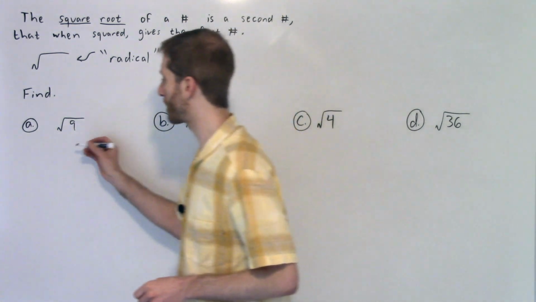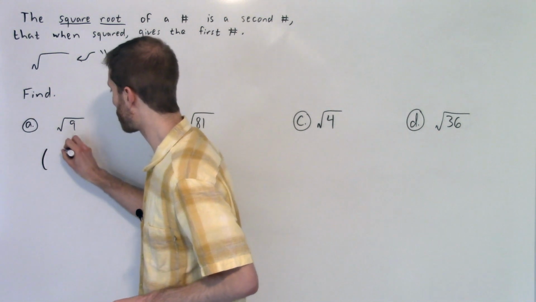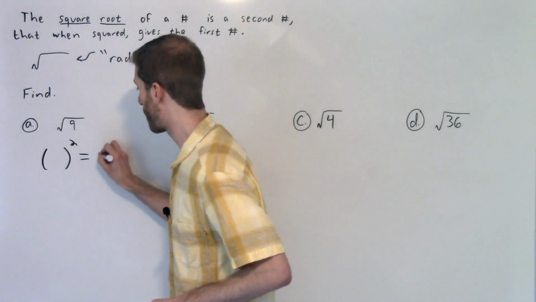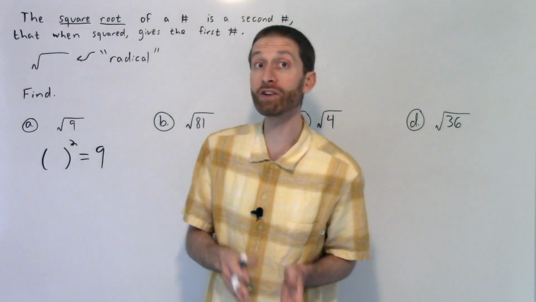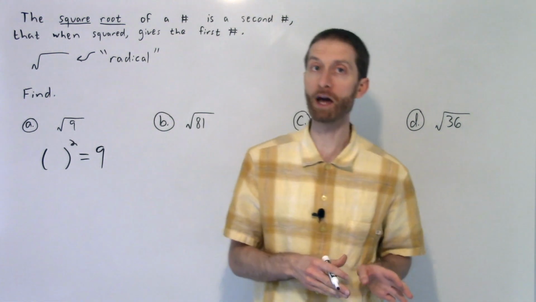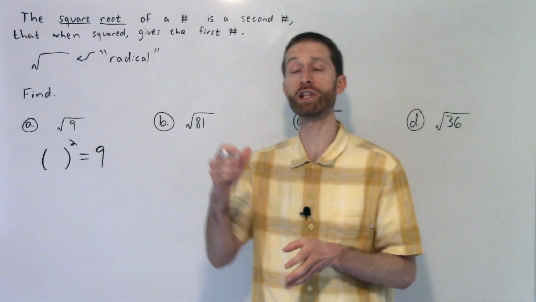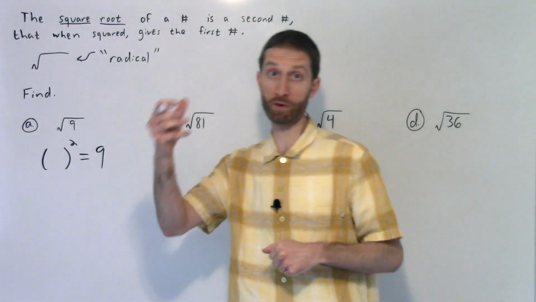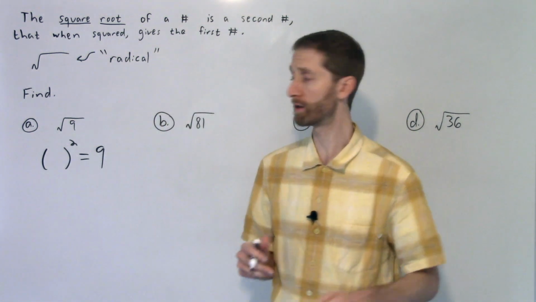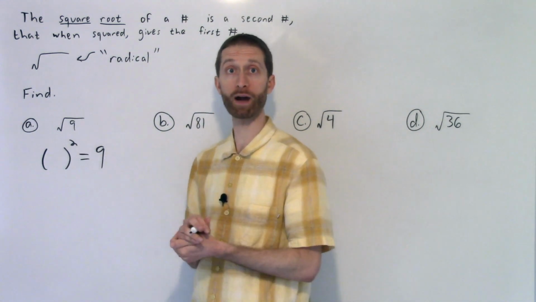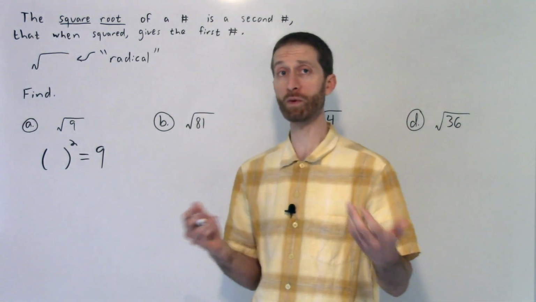So another way of thinking of that is, I'm going to multiply some number by itself, meaning I'm going to square it, and I will get out 9. You're literally doing the inverse, or undoing, squaring a number. It's the inverse operation. Just like addition's opposite operation is subtraction and multiplication's opposite operation is division, we now have the opposite operation of squaring a number. So we'll go backwards, much like we do with division when we first learned that.